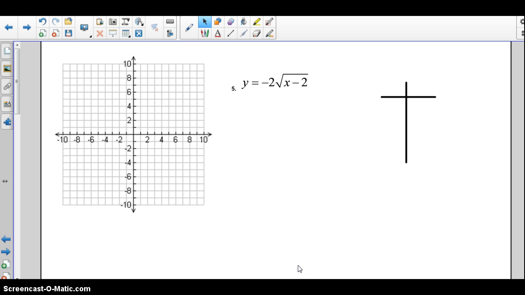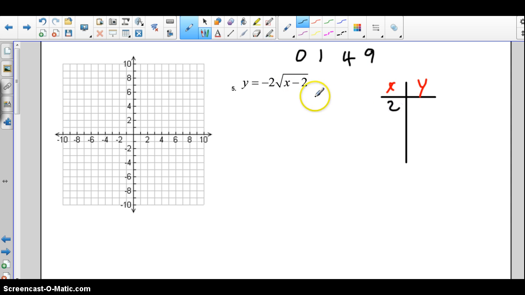Okay, through the magic of modern technology, here's our next problem. And again, we're going to have to plug in some values for x and see what it spits out for y. Let's change this back to black. So now let's again think about the perfect squares, 0, 1, 4, and 9. So what can you plug in for x to make a 0? How about a 2? Fine. Let's see what happens. 2 minus 2 is 0. 0 times negative 2, 0. So that one's done.